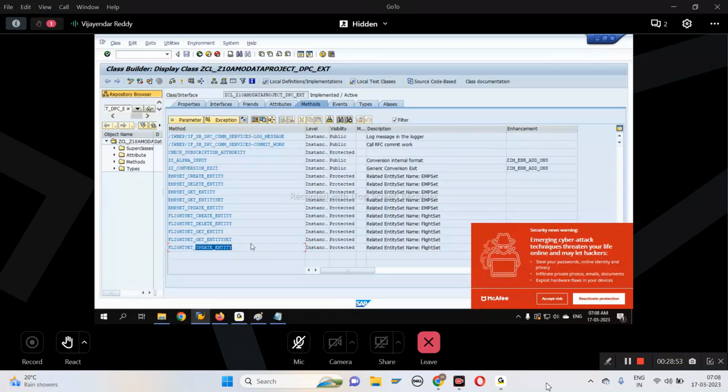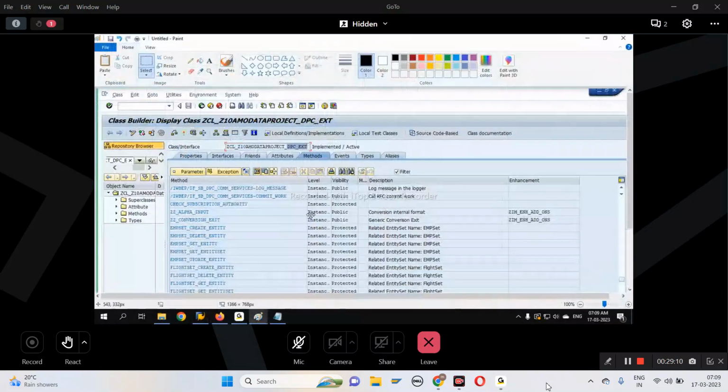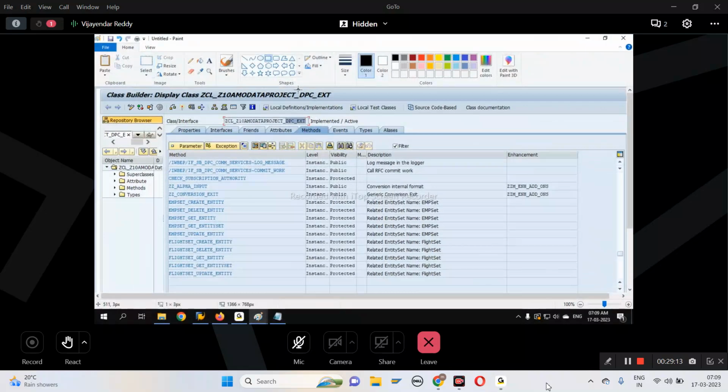But technically speaking, these 5 CRUD methods for each entity set are inherited from the DPC class into the DPC extension. That is one thing you need to remember. So inside the DPC extension class, you will find the 5 CRUD methods for the first entity set. We created 2 entity sets yesterday. So the first entity set contains 5 CRUD methods. They are coming from the DPC class technically.